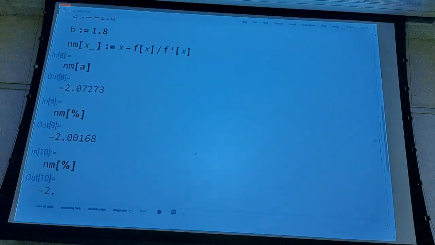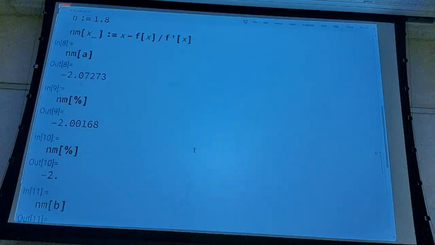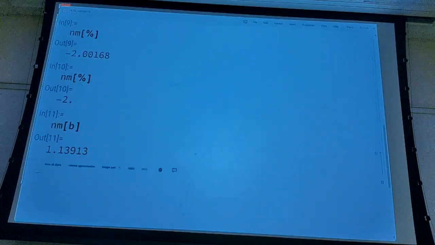Oh, okay, well that's pretty conclusive. It is converging to -2, which is what we wanted, right? Yay. Now using 1.8 as an initial guess. There's x1.